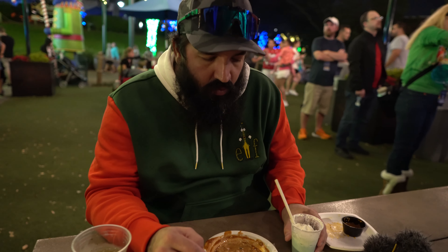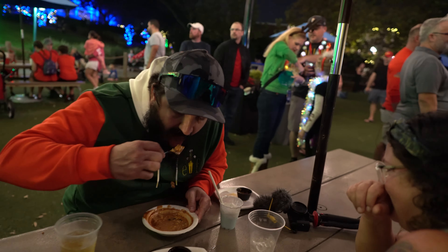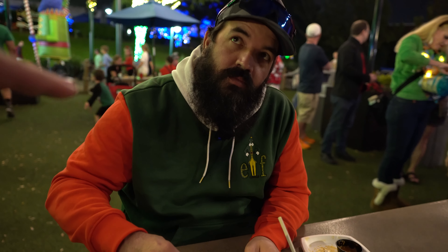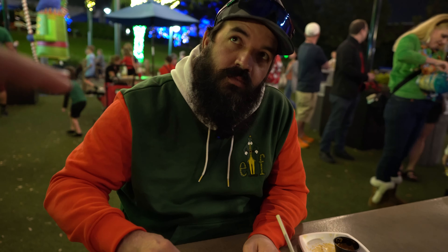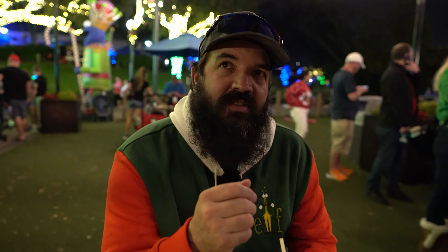Out of all these dishes my favorite by far has been that grilled cheese — that grilled cheese was fire. The bread was fantastic, it had a ton of cheese on it, and the tomato soup they give you with it is really, really well done. As for the frozen drink, we've deemed it the one that doesn't really scream Christmas to us — it gave a tropical vibe instead of a Christmasy feel.